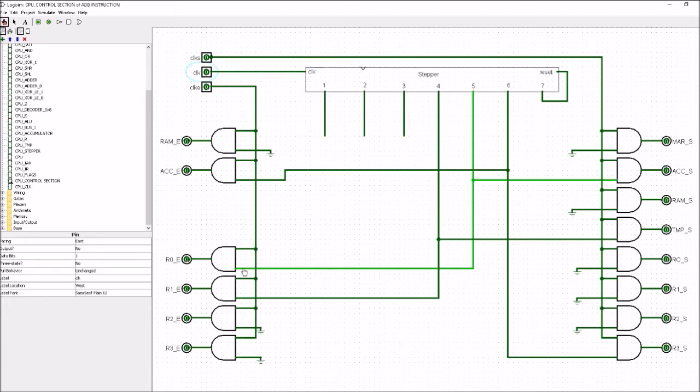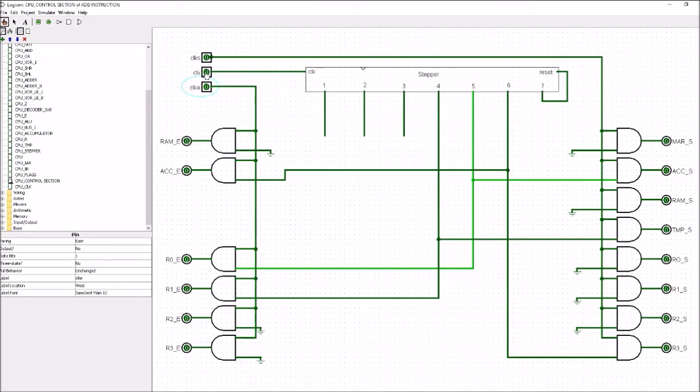But those things won't happen until we go through the enable and set cycle for the clock. So what happens is the clock goes high and we have our R0 enabled, and after the clock enable has gone high, the clock set can go high, so the accumulator is now set. When the clock set goes low, that's saved in the accumulator, and then the clock enable can go low. And we're back to the next step, so we can go on now to step number 6.